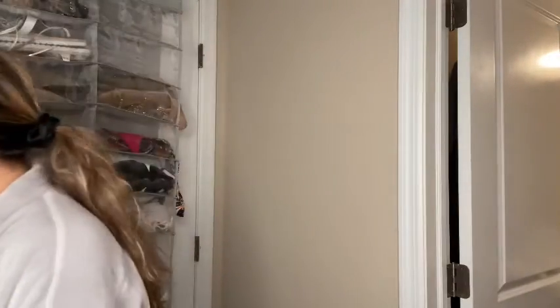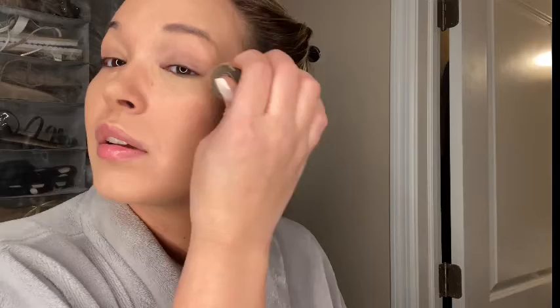This is not my glam makeup, so don't judge me — this is just like I'm going to Target. When I go full glam it's definitely different. I'm going to put some concealer on. Years ago I used to put concealer in a triangle shape but now the trend is you only need it on the inner corner of your eye and the outer corner to give you a lift. I feel like I still need a triangle because I have three kids.